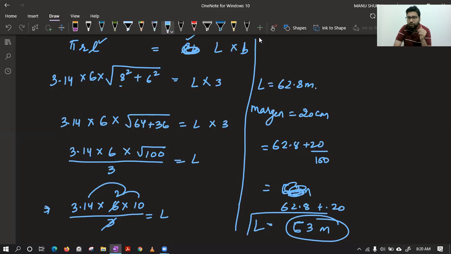Now I hope the question is clear to everyone. From the starting of the question, we try to understand the relation between the given things. After forming the relation, we try to find the length of cloth required. Always be careful. If at the end of the question they are saying use pi equal to 3.14, you have to use it, because if you don't use it, you will not get a clear answer like this. You will get an approximate answer and you will find it problematic to solve also.